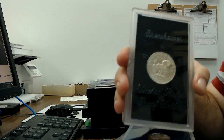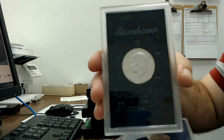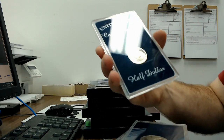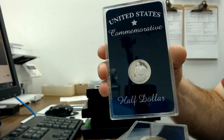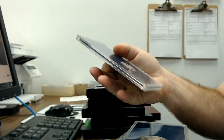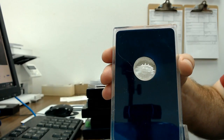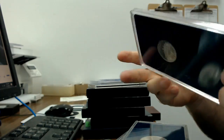Just as long as you buy this knowing that it's not going to increase in value because it's in their holder. As long as you understand that this coin's not worth more because it's in this holder, and no matter what they claim, it's just not worth more. It looks kind of cool, and this was probably on some type of approval program where it came in the mail once a month. They charge a credit card, and they might have even had a holder that these would have gone in, some type of box or something, and you see that a lot.